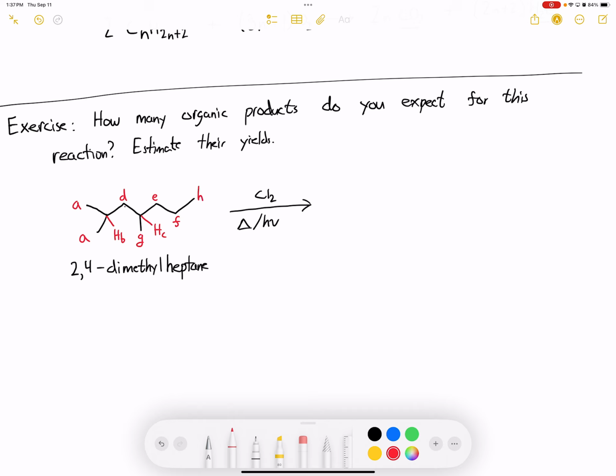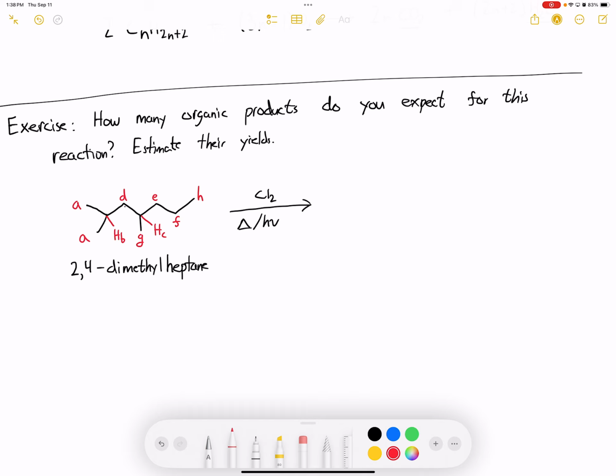All right. So how many products do you see with those letters? How many letters have I written there, keeping each letter as one? So there's A, B, C, D, E, F, G, and H. So how many products are possible there? 8, yes. 8 possible products, okay? Now, would I ever ask you to write all 8 on the exam? No, okay? But this is just for practice. And remember, not going to be tested on this exam, I mean, like, the yield part.